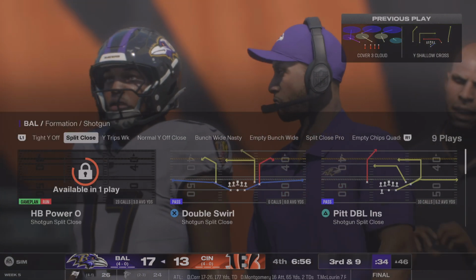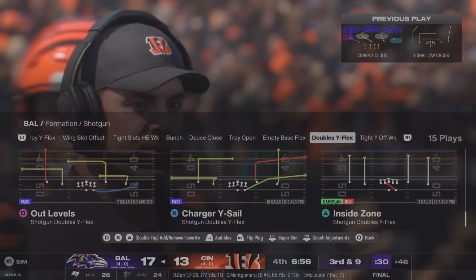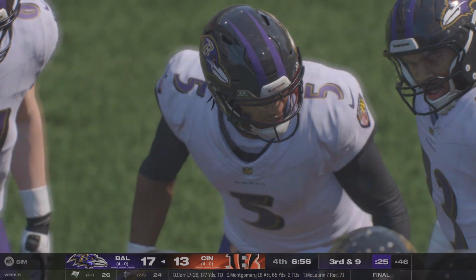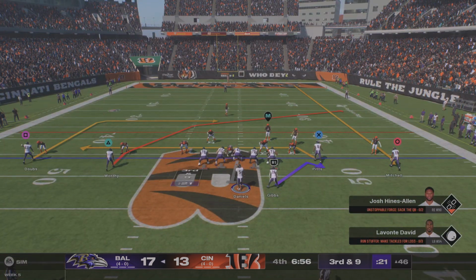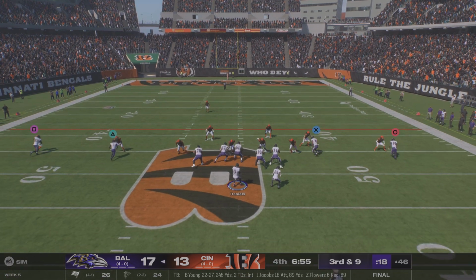And this game almost just flipped completely on its head. You find yourself with a lead, just trying to milk the clock away in the 4th quarter, and that's a gift. And that defender just flat out drops the ball, and if he's able to secure that takeaway, this game looks very different for this offense.